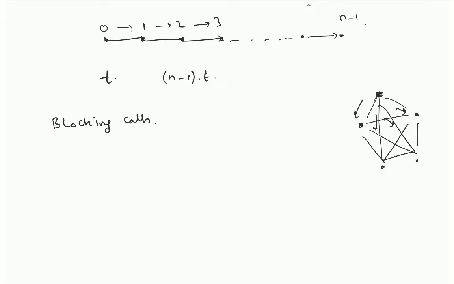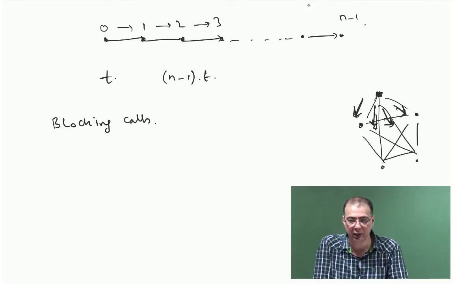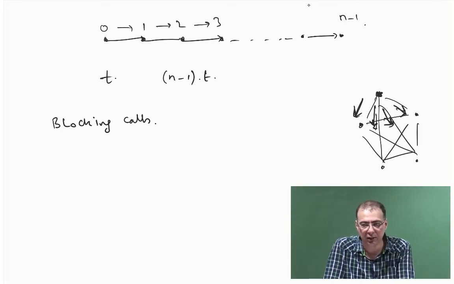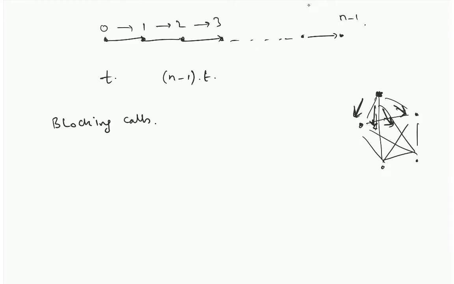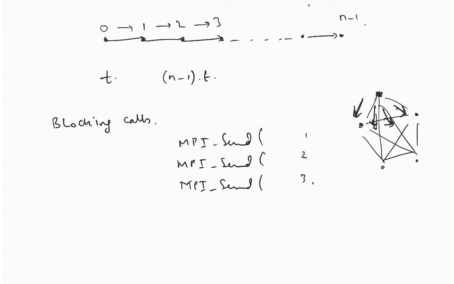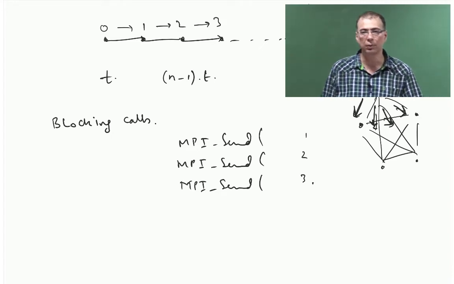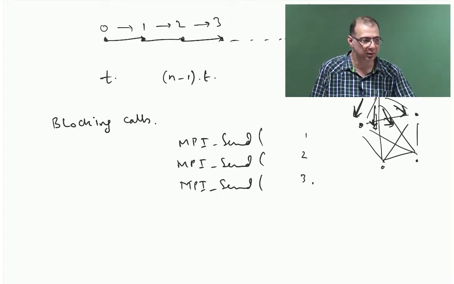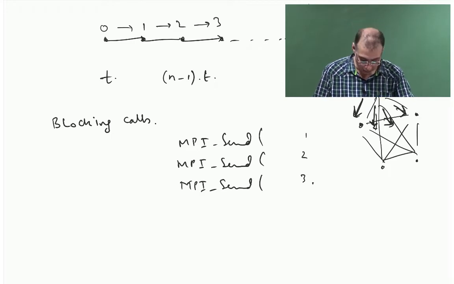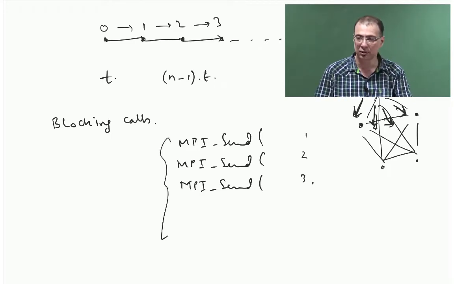So one option is that you could have rank 0 send data to all the other processes, right, directly. But there are issues with that, right? The issue is that if you do it using blocking calls, so you post an MPI send, then you post another MPI send. So rank 0 is posting MPI sends to all the processors, right? So this is sequential, so it's not scalable. If you have a million nodes, this is not going to scale, right?